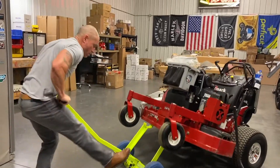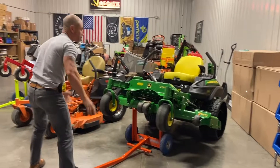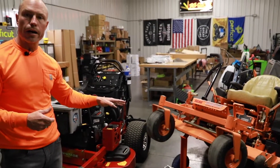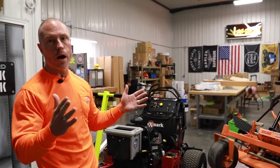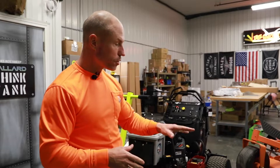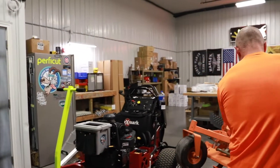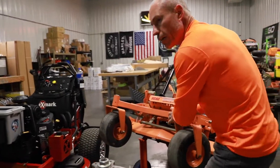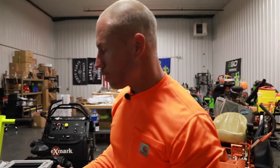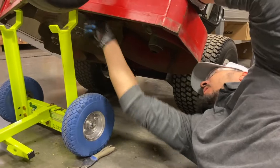We've got the Super Jacks. We've got a couple mowers jacked up with the Super Jack. It allows you to get underneath there safely — scrape underneath the deck, service your mower, change out your blades. They've got the solid tires, adjustable arms, wide and narrow. We've got them in both high-vis orange and high-vis yellow. Just gives you tons of room to get underneath your mower safely. Once that's underneath there, it's completely safe front to back. You can get underneath there without worrying about the mower falling on you. Just a great tool for in the shop, in the field, anywhere you're going to use that.